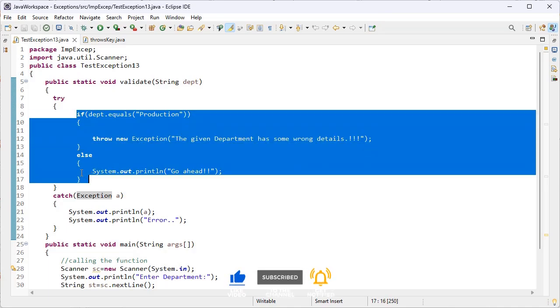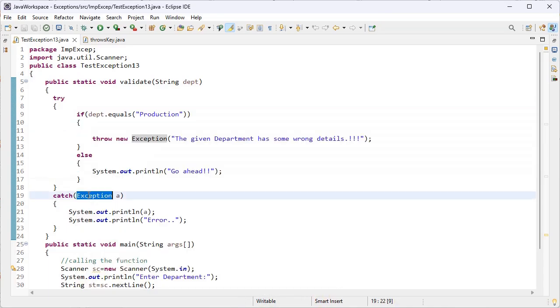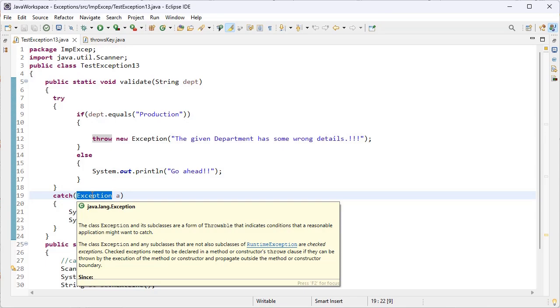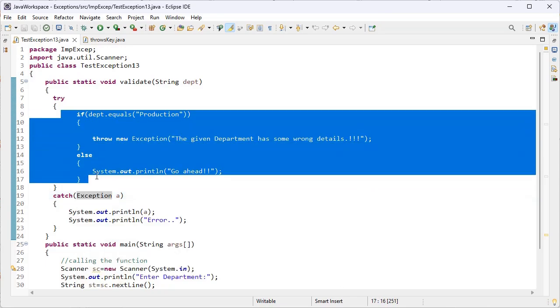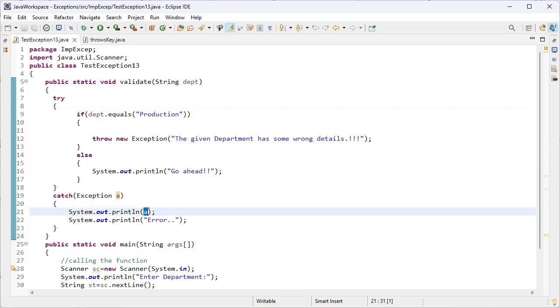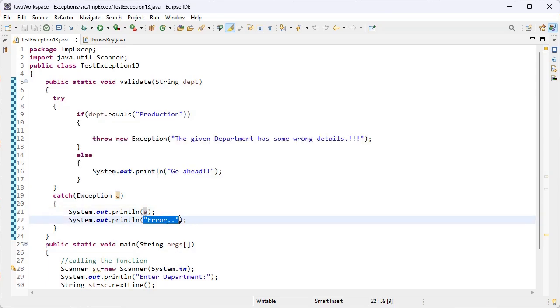The control jumps to the 19th statement, that is the catch block. This is the inbuilt Exception class, and this exception handler is responsible for handling the error raised inside the try block. The variable value will be printed on our console, and this custom message is also printed on our console.